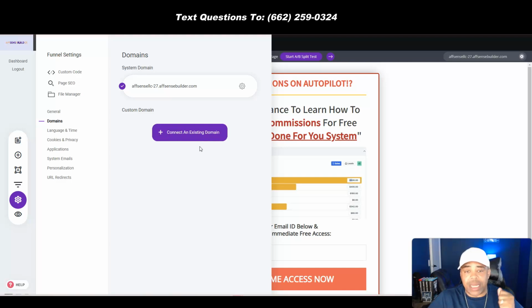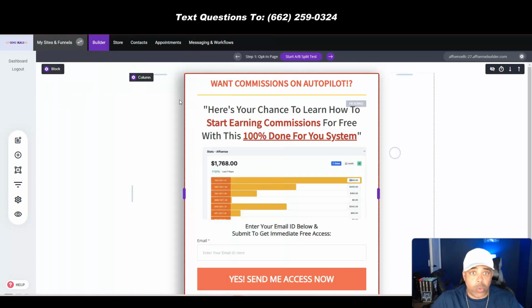The reason I haven't connected my domain here is simply because I've set up all of my emails and I've got traffic running to it. That means I would have to go back and fix all the emails. So I'm just strictly running this as is, with a URL redirect and another tool that I'm using for that. But you're able to do all of that with this little tool.